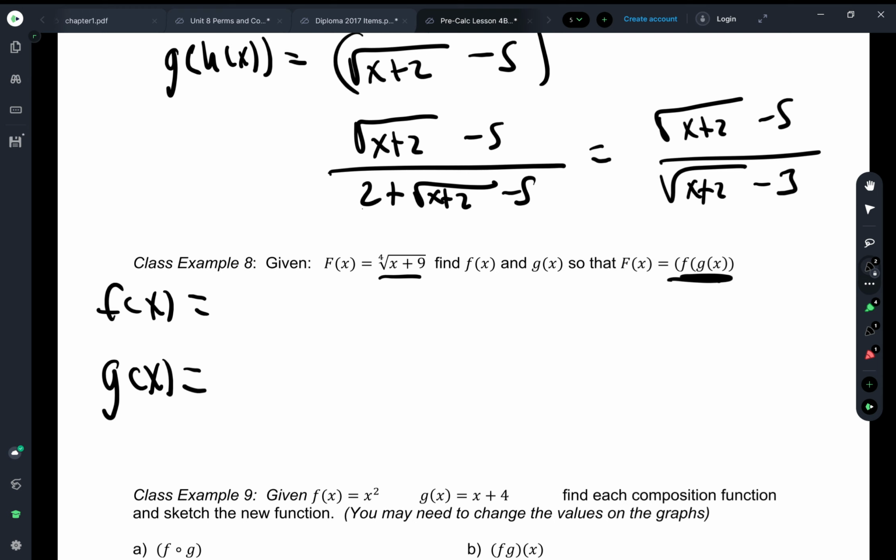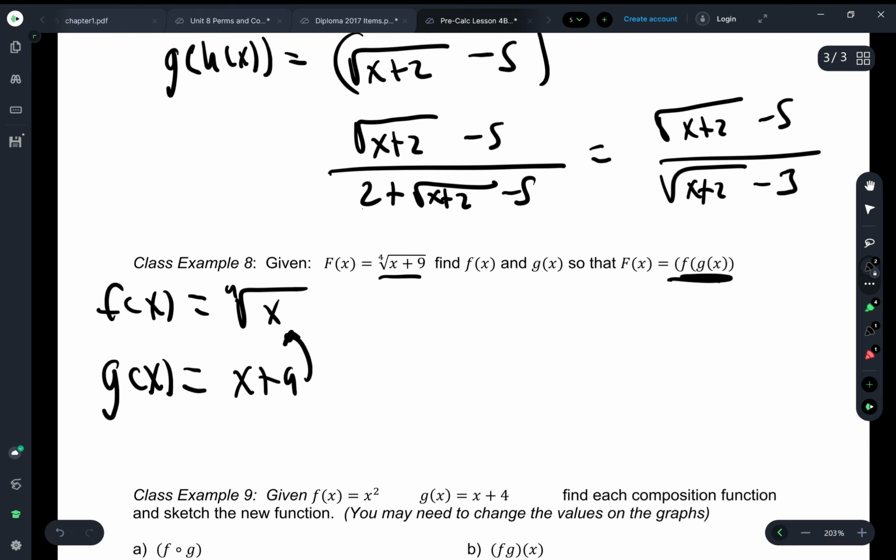What I mean by that is I'm going to make my f be just 4th root x. Well, then what do we put in for there? X plus 9, right? That was put into the x, which made it look like that for the finish. Just kind of unwrapping the composition is what they're having you understand. Okay, like I said, answers can vary there. But that's a basic example. Any questions on that? All right.